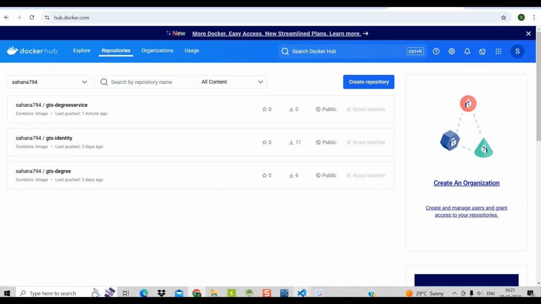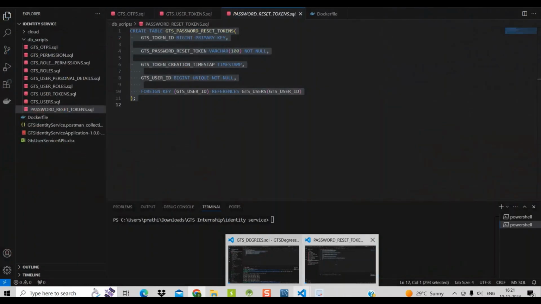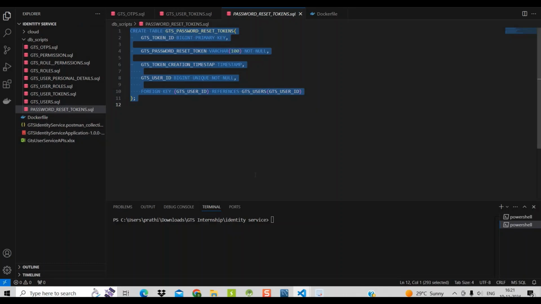Then go to your identity service. The same steps we need to repeat. So go to your WSL. Then you need to log in to your Docker account.